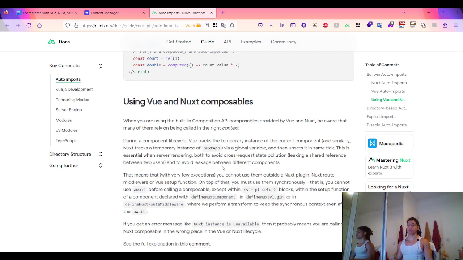So, meaning that you cannot use them outside of a Nuxt plugin, Nuxt route middleware, or Vue setup functions. On top of that, you must use them synchronously.